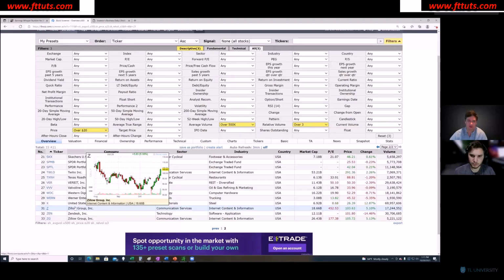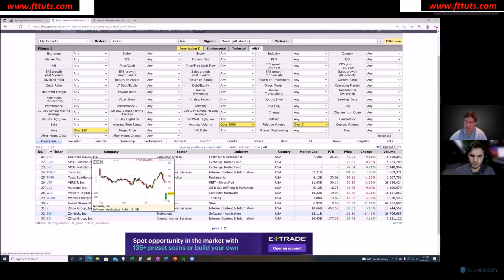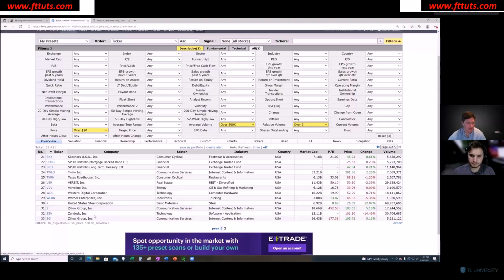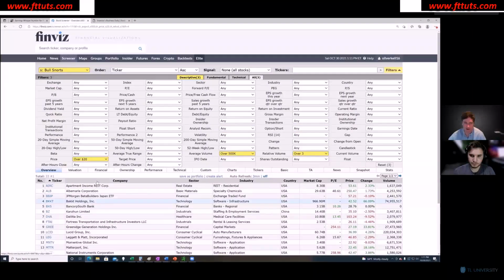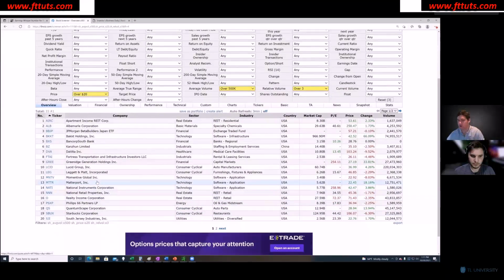So, Zen was a name I've traded in the past, which to me, this is a deal breaker gap down. I'm probably not going to pay too much attention to this name, or maybe I go in and set an alert at 130 and never look at it again until it gets to that level. But literally just going through this bull snort scan, found 4 or 5 names that are interesting. BKKT, Lucid, Zillow. I can't remember the other one. What else? MTTR. So those are 4 names that I pulled out.